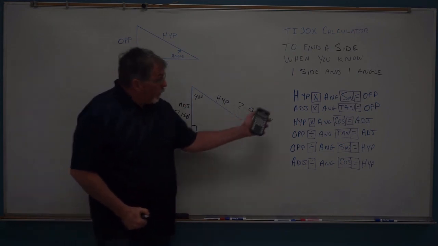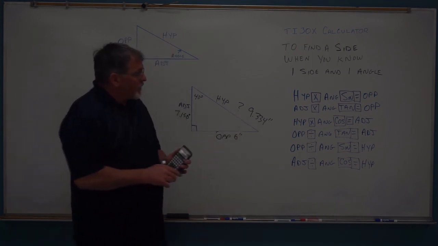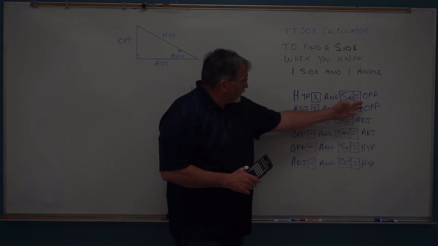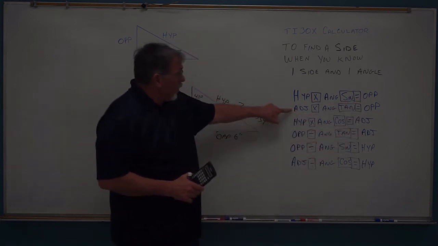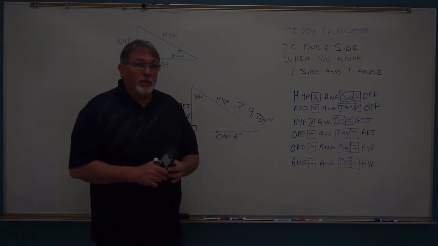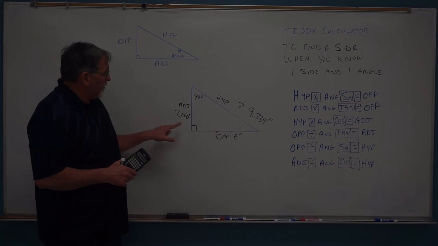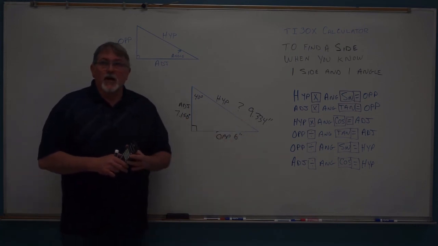So it seems like more formulas or more complicated formulas really are not. The main thing is to determine what you want to solve for first. Once you know that, come up with one of those two formulas and figure out which side that you know. Plug those numbers right in your calculator, and you'll easily be able to figure out the lengths of the sides for all three sides of this triangle.